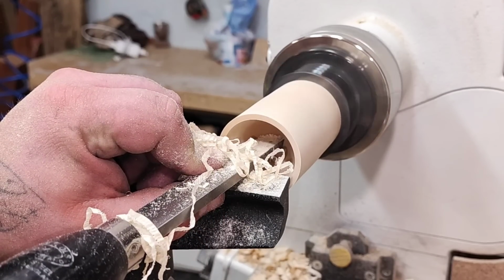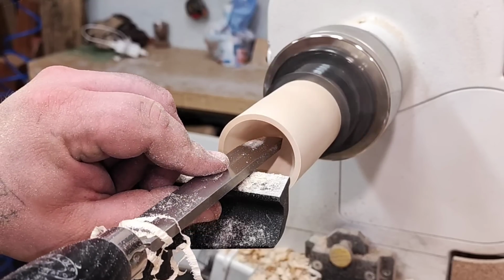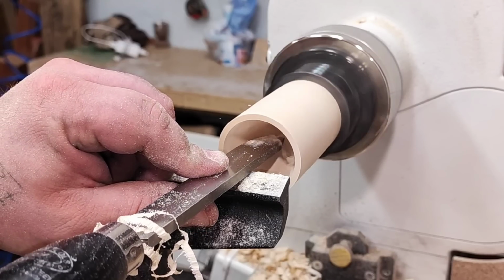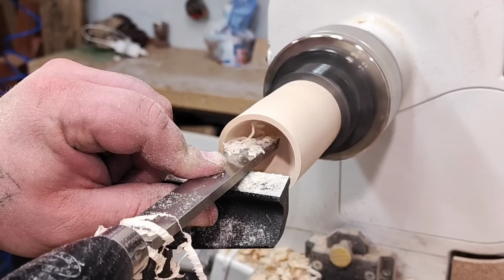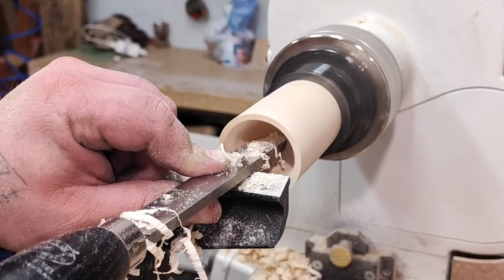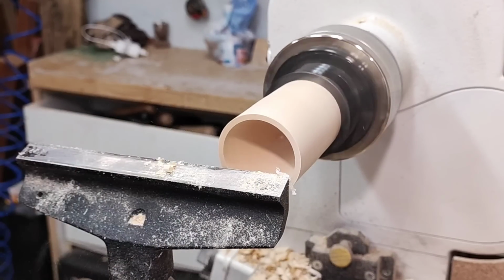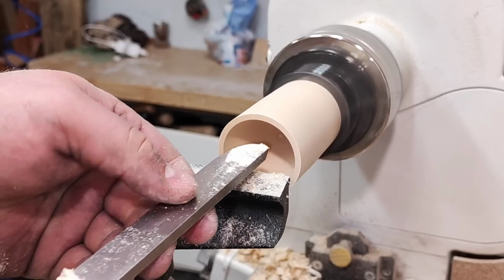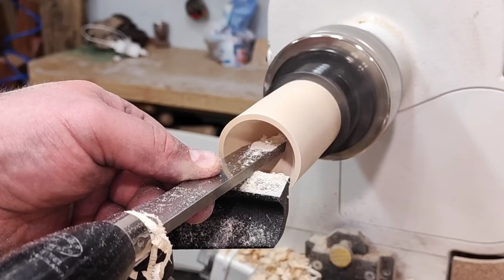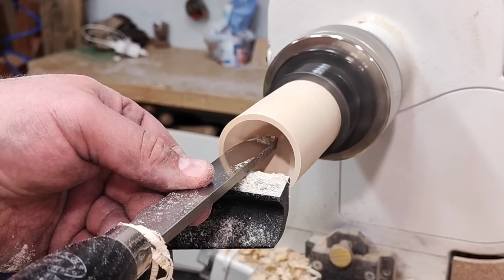And again, as I'm approaching the very center, I want to be with the handle higher. And that's almost pristine surface. Just clean up the very center. A little knob.